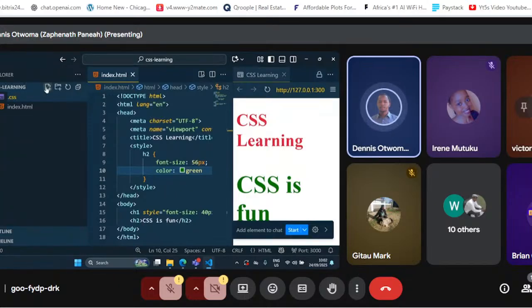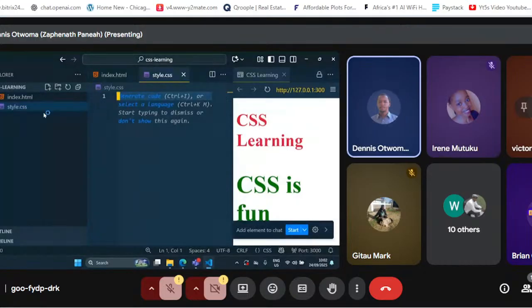And there's no special naming convention here. You don't need to have an index.css as equivalent to index.html. You don't really need to have that. Just call your CSS file whatever you want to call it. But 99% of the times you'll see people calling it style.css. What you'll see people do oftentimes is to call it style.css.